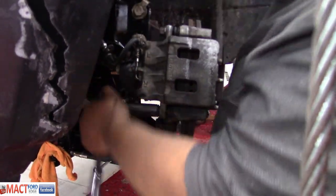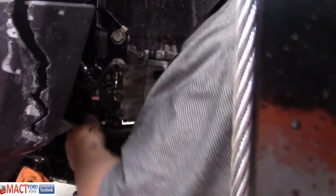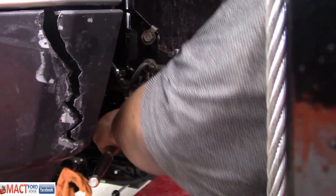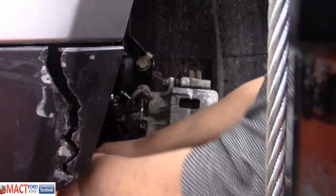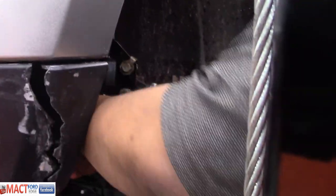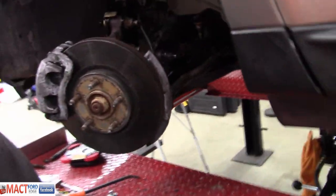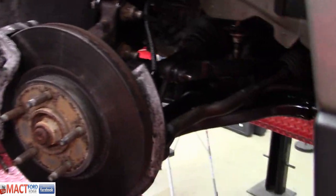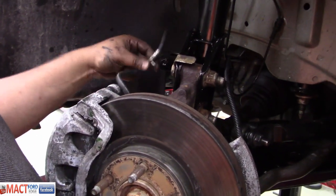We're getting there. We've already done the ball joint, that's tight, caliper brackets, everything. You just have to hook that brake line back up to there. And I think we're about done because the strut's already tightened up there. Jeff went ahead and is helping Antonio up here with the struts for the tops. And you're supposed to keep your fingers out between the rock and the hard place. Sway bar links are tight, so we're just going to put this brake line up there.